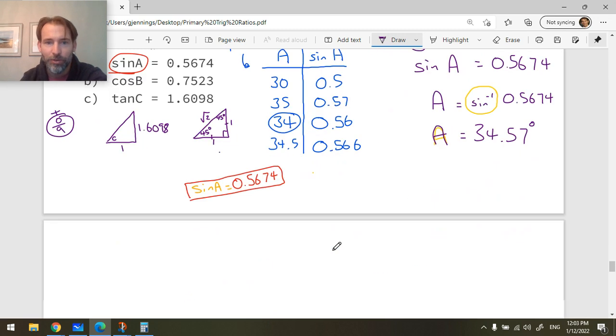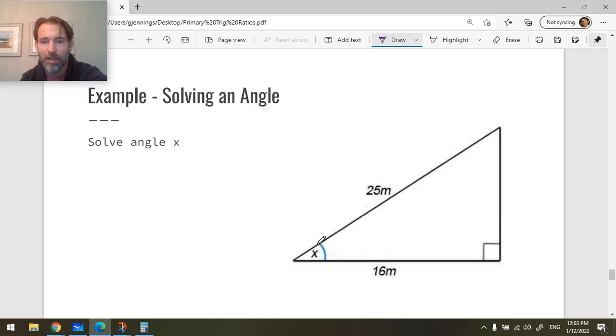So now let's take a look at some other examples. If we want to solve for this angle here, what I need to do is say, well, I wasn't told what sine, cosine, or tangent of x is equal to, but I can find that with the side lengths. I first need to think about what side length this is. So you all have microphones. Shout at me. What side is this? Is it the opposite, the adjacent, or the hypotenuse? Adjacent. It is next to the angle, but it's not touching the right angle. Hypotenuse. This is the hypotenuse.